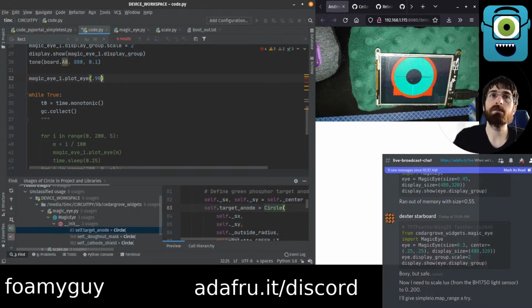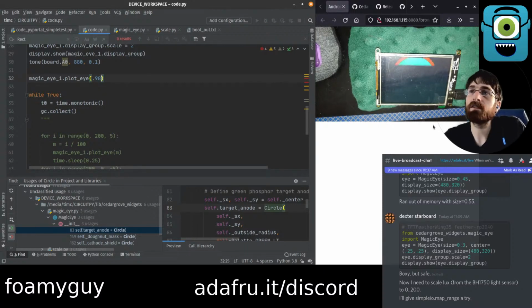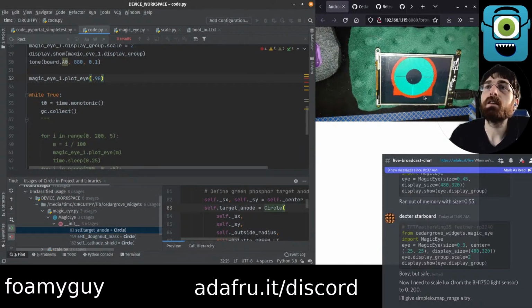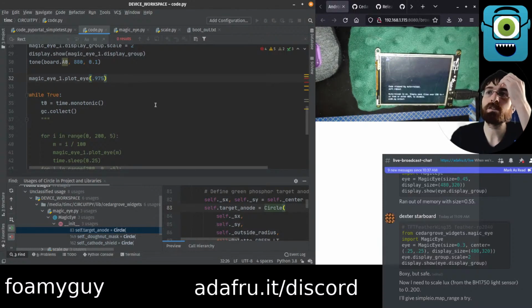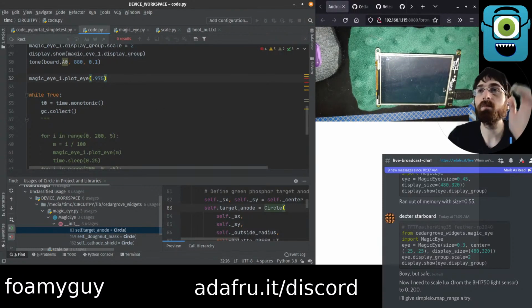So can we get it to exactly filled but no overlap? Not quite 96, 97. Close. We already saw 99, so if 98's not it, then we probably can't hit it exact. Yeah, that's back to overlap. I mean, we could try in between, but my guess is we just can't hit it exactly. And again, it could be the scale.